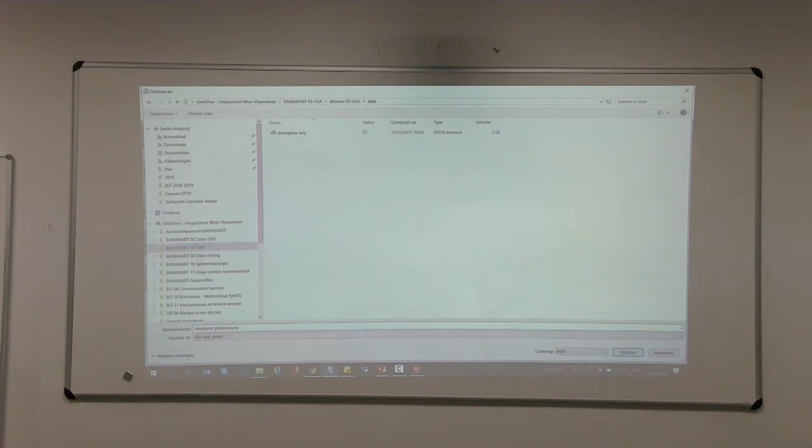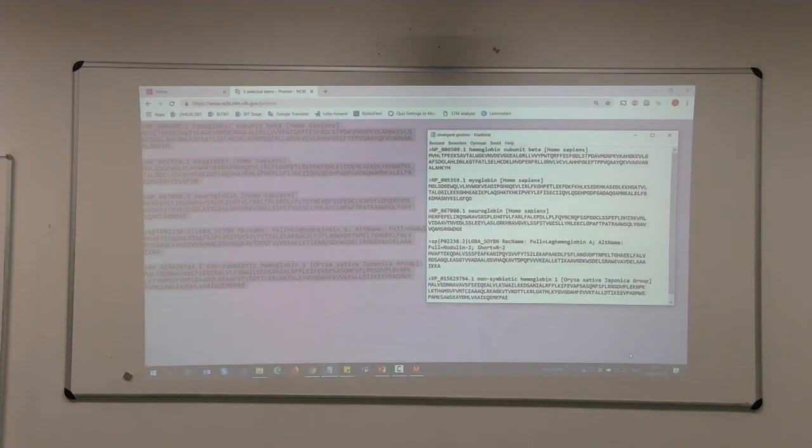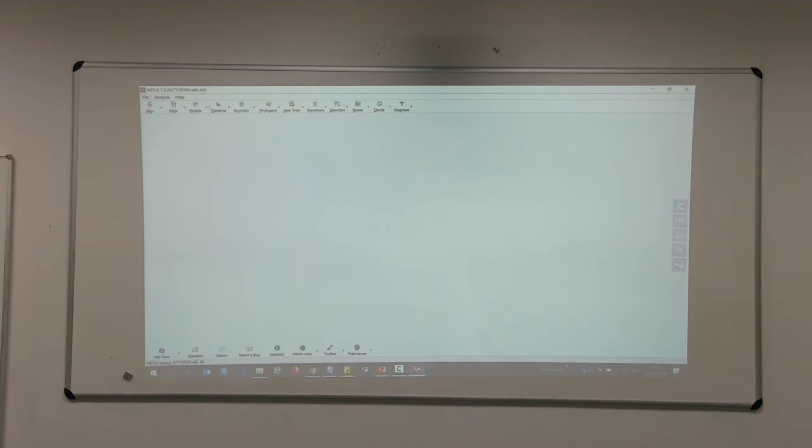Remember that if we save this as divergent globins.fasta, we need to remove the .txt extension. So do not use the .txt extension, and then you can save it. If you would like to use this file in MEGA, we can import this with the alignment button.